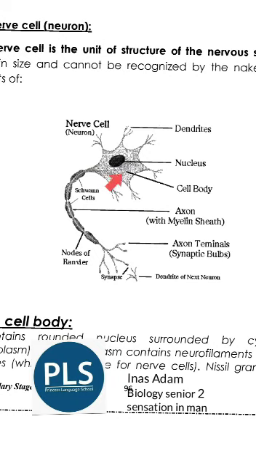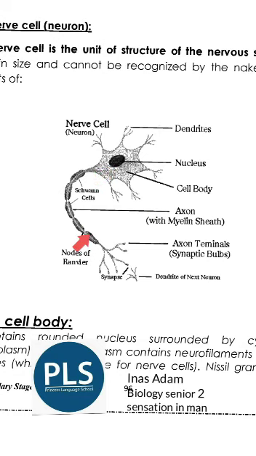There are other organelles inside the cell body, such as mitochondria and Golgi body, and others, except one main organelle, which is called the centrosome. As we studied in the last years, the centrosome is the organelle responsible for division of cells. So the neuron lacks the centrosome, and it can't divide. There are also small filaments called neurofilaments and small granules called Nissl granules. Nissl granules are considered unique structures of the nerve cell, or neuron, and are considered stored food.